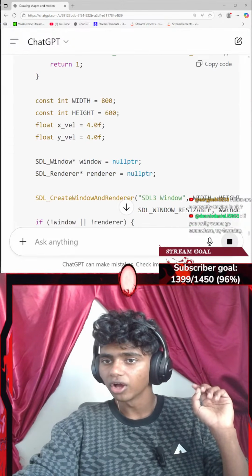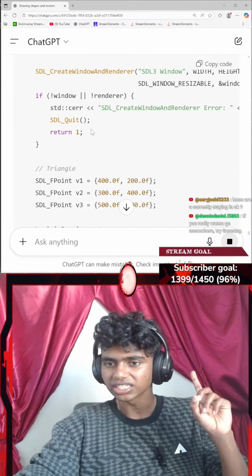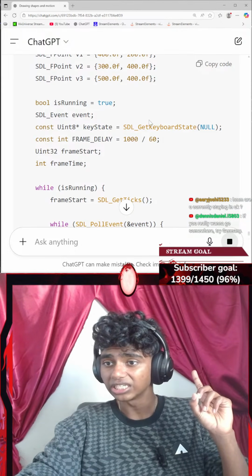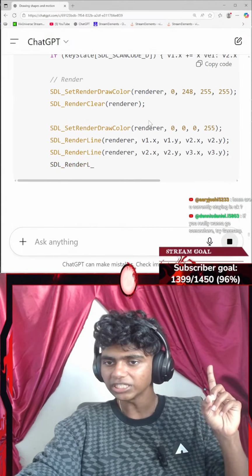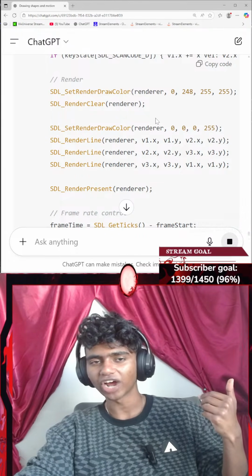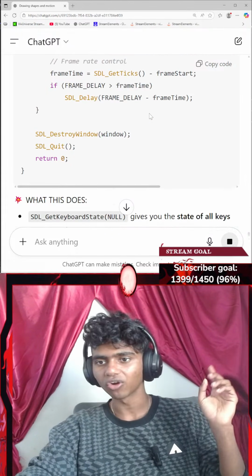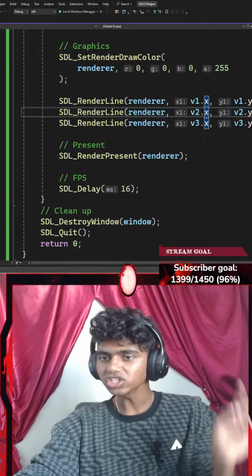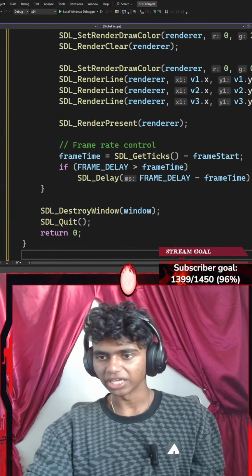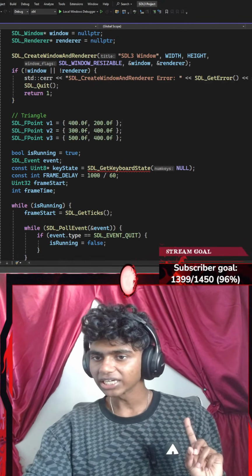So here's the code that includes the get ticks. Does it actually have the get ticks? Okay, it does. But guys, let's wait for the code to be done, and then I want to copy and check it before actually writing the code, because if I write wrong code, that's kind of a waste of time. Okay, let's copy that, Control A, Control V, paste it. Alright guys, there we go.